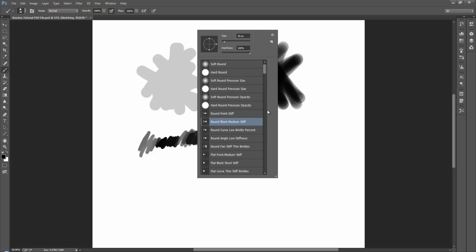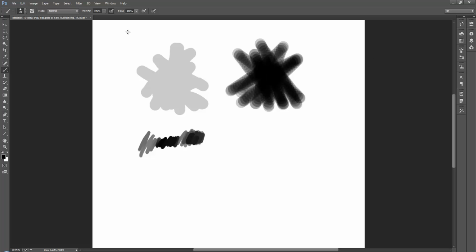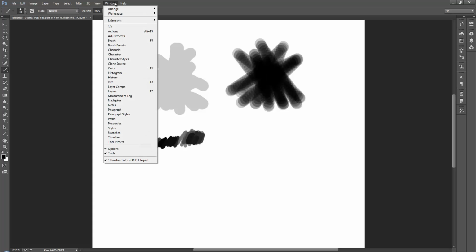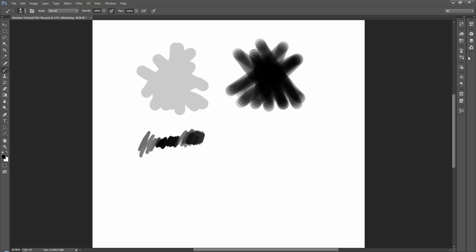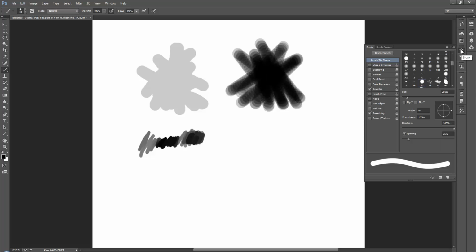Okay, the next thing we're going to take a look at is the brush panel, which is what I kind of popped up before, and that you can get to, again, from the options bar, the little folder icon. You can also pull it up by looking at the window menu and just choosing brush, as opposed to brush presets, or the keyboard shortcut F5. This is one of the panels I always keep parked here, and I can close the panel by clicking on that. I can open it up by clicking on this.